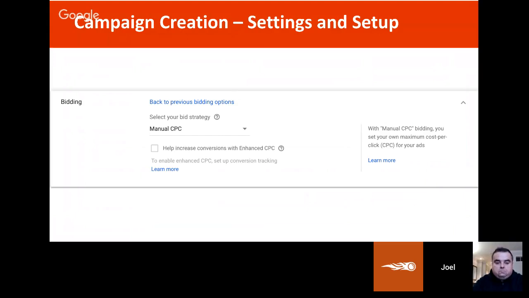And by the way, it's not just on the keyword level, it's multidimensional. What that means is that, let's say there's a certain hour where you're more likely to get that sale, they'll up the bid during that hour. Let's say you're targeting all of the United States and you're more likely to get that sale in a certain city, it'll up that bid for that particular city.